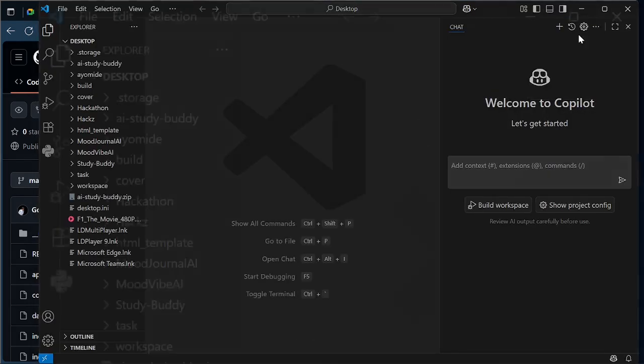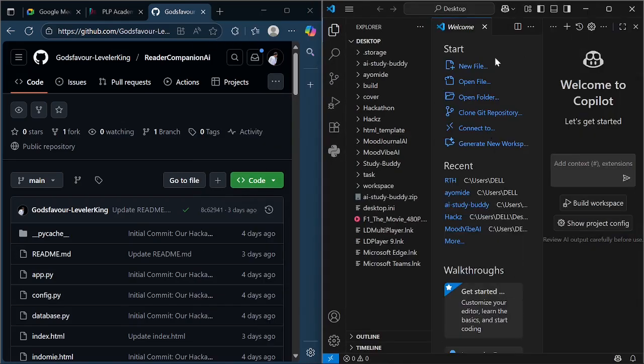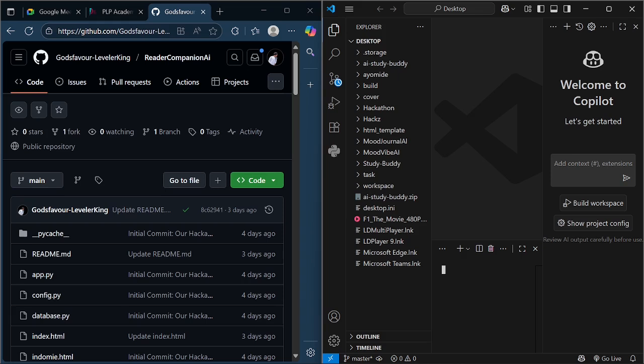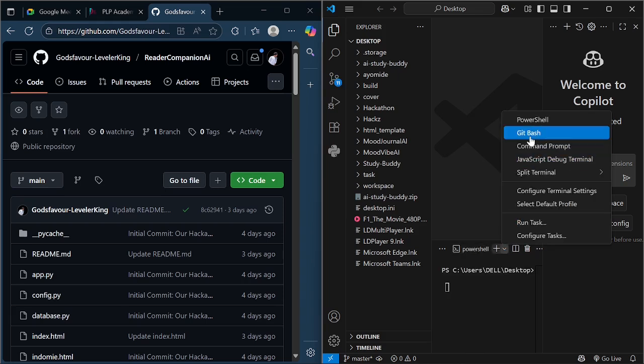I'm going to clone it to desktop. Then grab a terminal, new terminal, and use Git Bash instead.